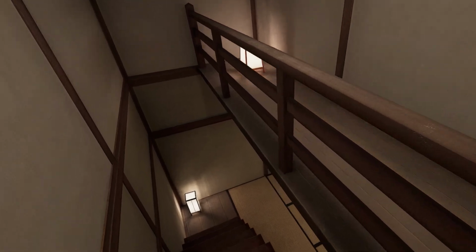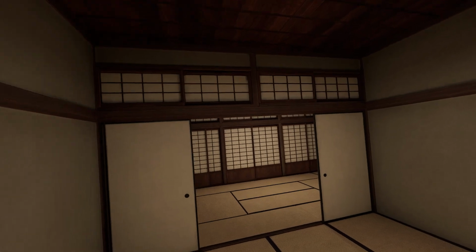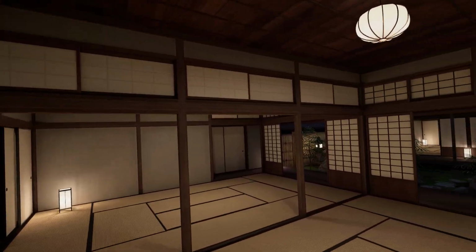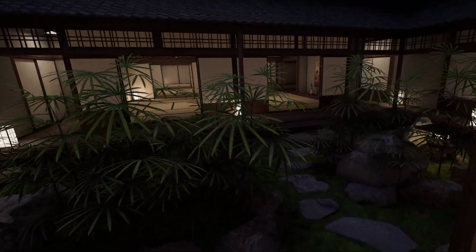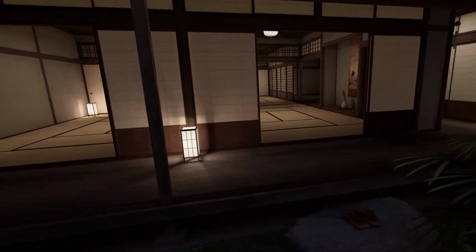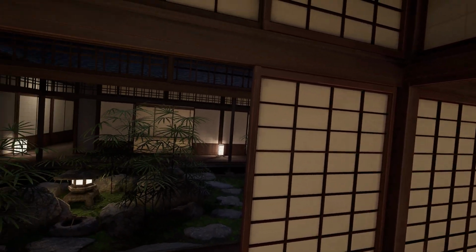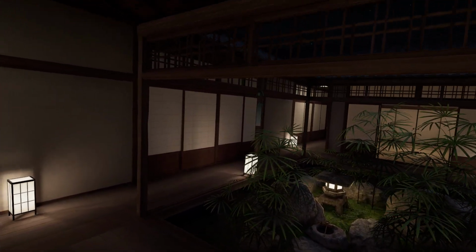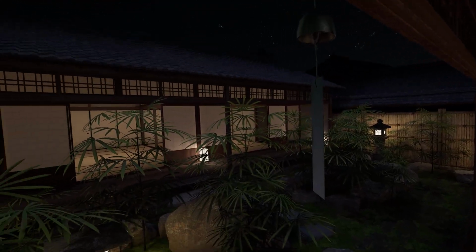And this is a great experience, and I was flabbergasted when I experienced this and saw all the negative reviews, because this is truly one of the best experiences in VR, in my opinion. One of the best, like I said, nature walk simulators, if that's what you want to call it. But again, the point here is to just enjoy the visuals, and in order for a developer to make something like this, you have to put a lot of attention to detail and the putting together of all these resources.